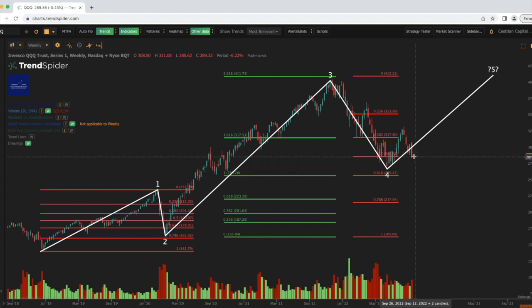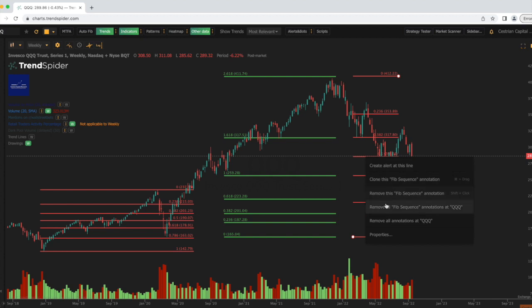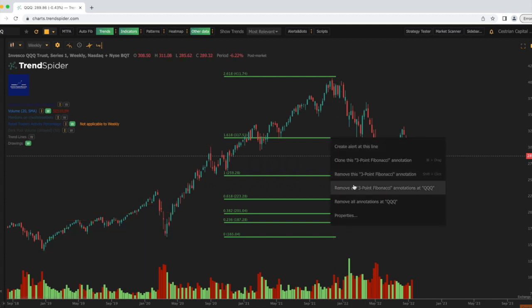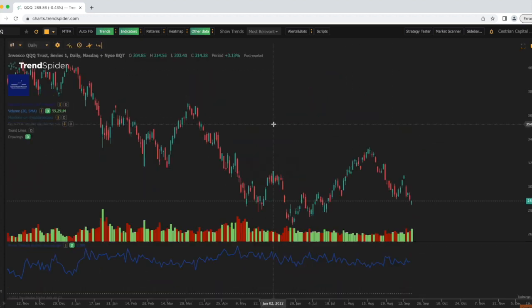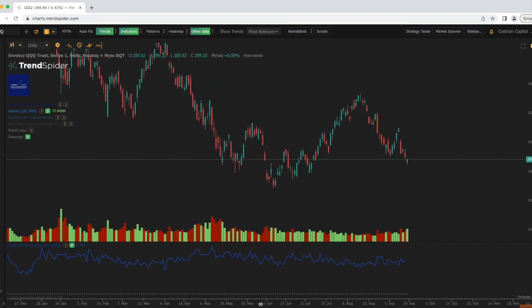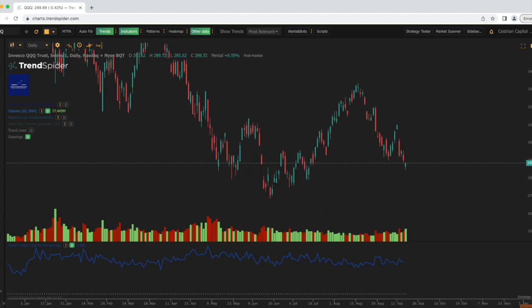Let's just zoom in and see what's been happening since the June low. So I'm going to remove all our markups here, and we're going to focus just on that zoomed in pattern since the June lows. So we take all this off. Okay, so let's switch to the daily. There we go. Okay, so this right here is June 16, that's where the low is in.